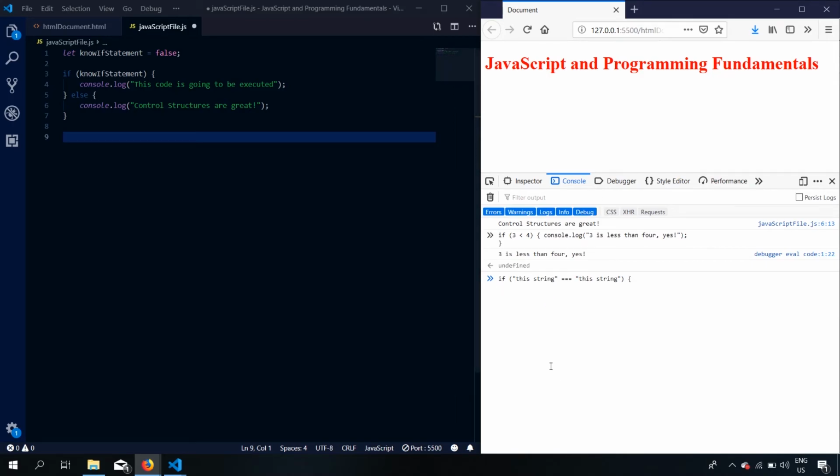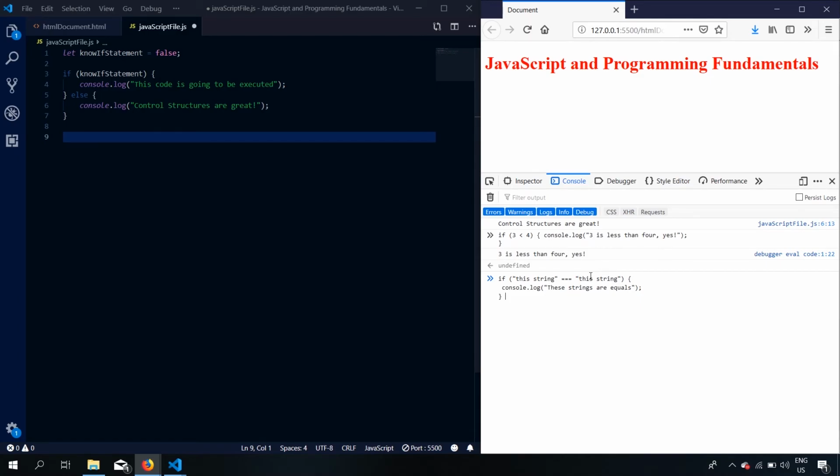I'm going to write here console.log, "These strings are equal". Close quotes, close parentheses, semicolon. I'm going to press Shift and Enter and close curly braces.